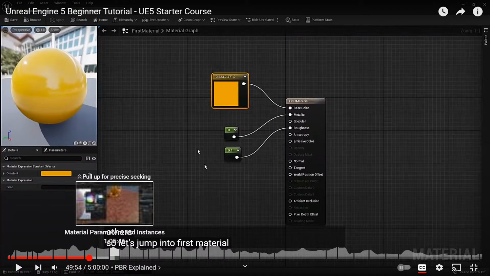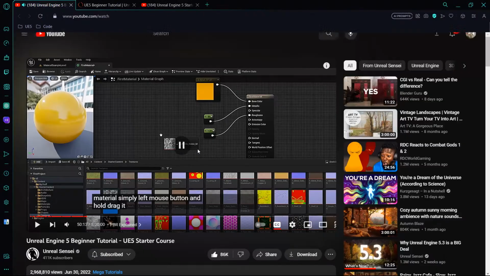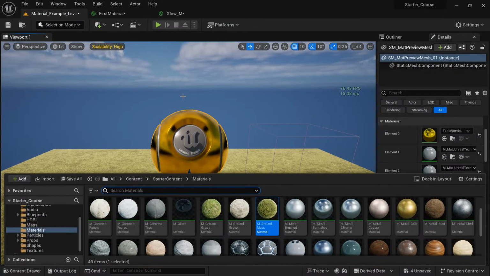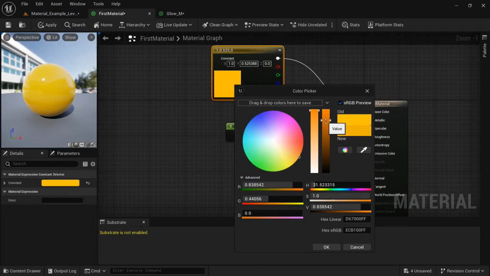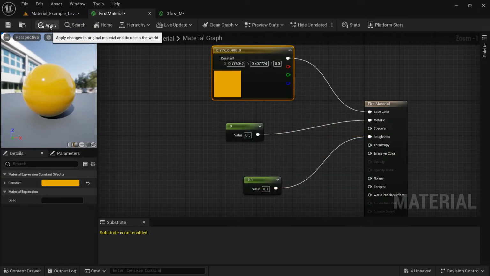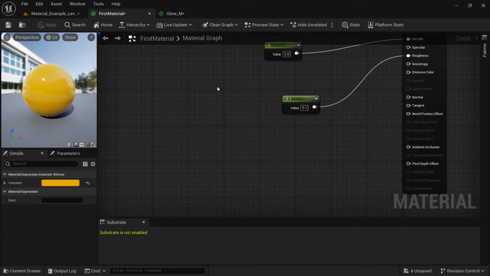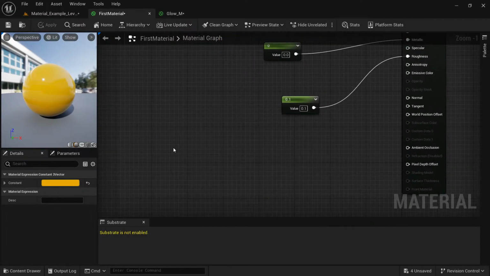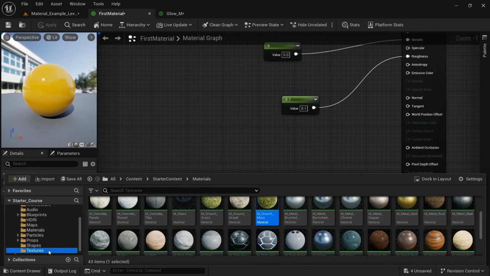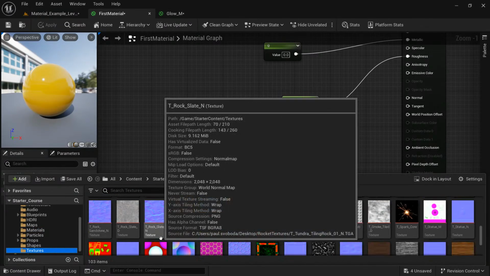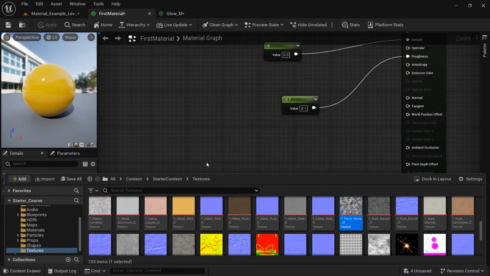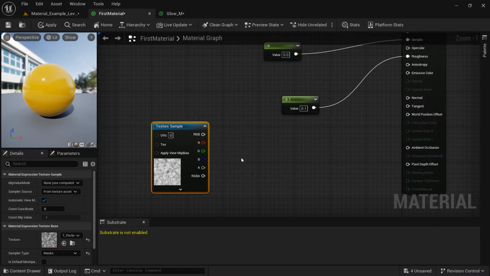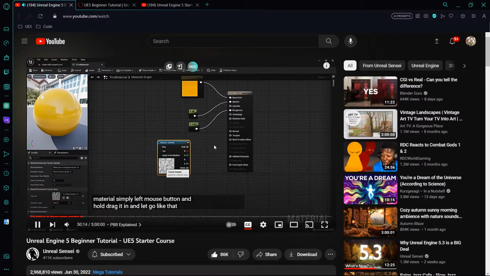So to get a texture into your material, simply left mouse button and hold, drag it in and let go like that.